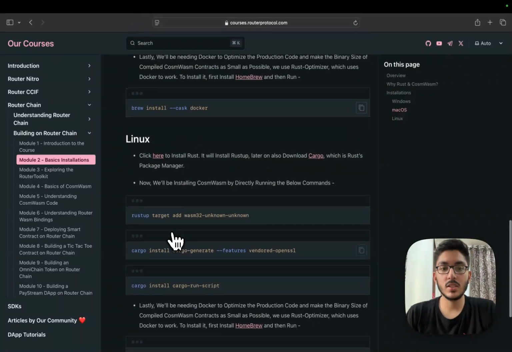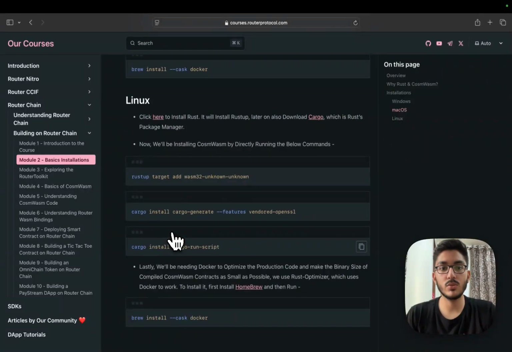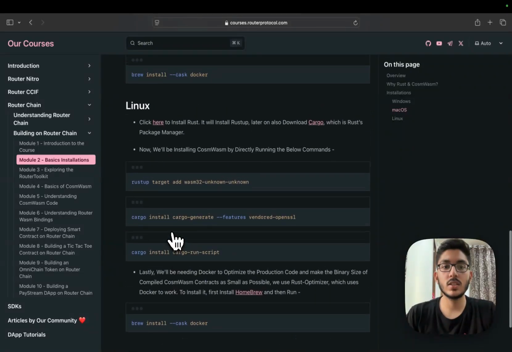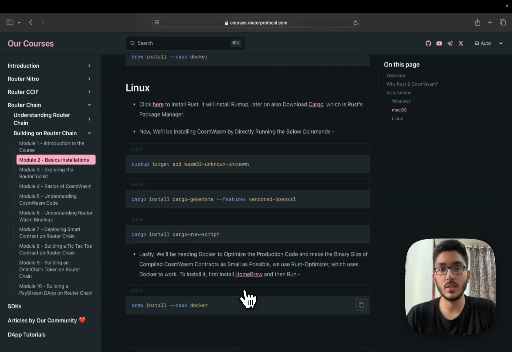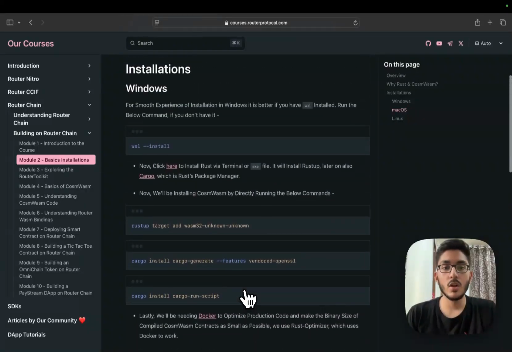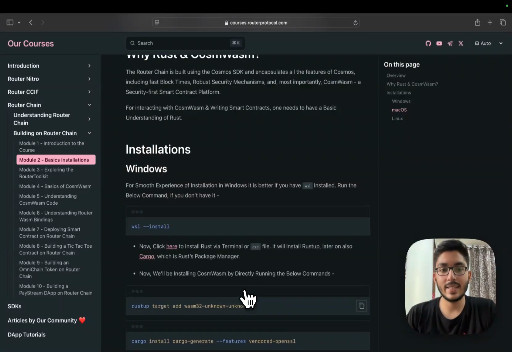Now, the same steps need to be followed for Linux based systems. Just make sure you install Rust and Cargo packages, everything is installed. After that, run these three commands for the installation of CosmWasm, and lastly, make sure you have installed Docker in your local machine. For Windows, these things are slightly different.